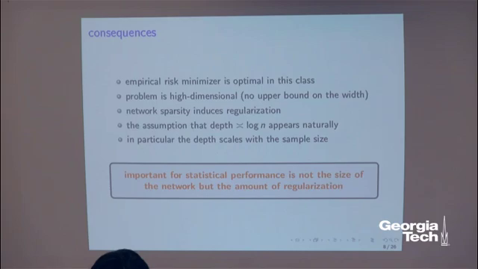One interesting implication is that this indeed scales with the sample size. What one could do in practice, for instance, is suppose you have fitted a perfect network for your sample, and now someone else gives you a much larger sample, say 10,000 times the amount of data you had before. You could think, okay, I just feed that into the network with the same architecture I have been using, or should I take a different architecture? The result here tells you that if you have more data, you should take a deeper architecture, because there is some sort of interaction between the depth of the network and the sample size. You can even wonder whether deep networks are just a big data phenomenon, because we have a lot of data, so deep networks become natural.